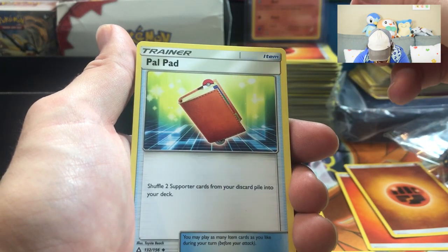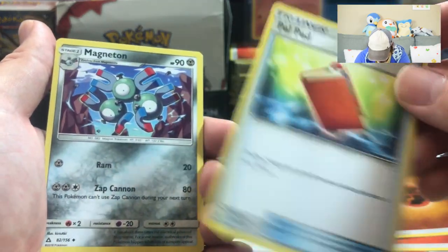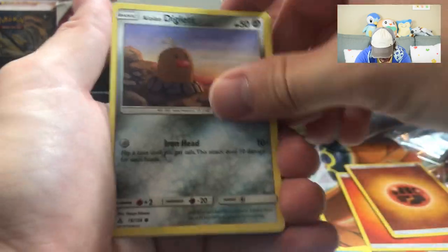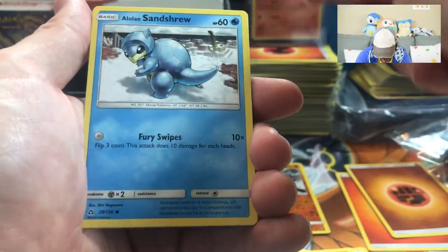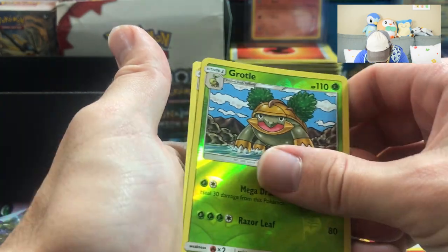Then we have Palpat. Shovel 2 supporters from your discard pile to your... Holy crap, that is actually a really good card. I like that. Magneton. Piplup. Alolan Diglett. Riolu. Hippopotamus. Whoa, Alolan Sandshrew's got a thick back. Our reverse is Grodle, and on the end, oh, come on, man, baby, what do we got?